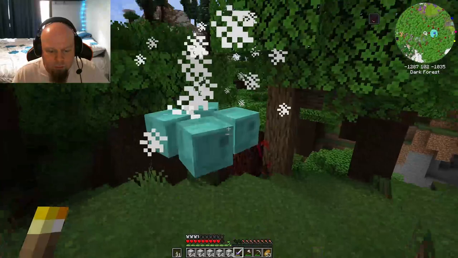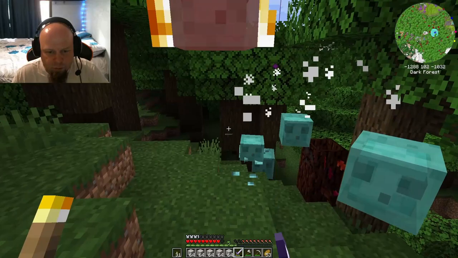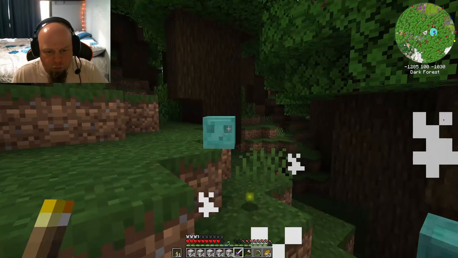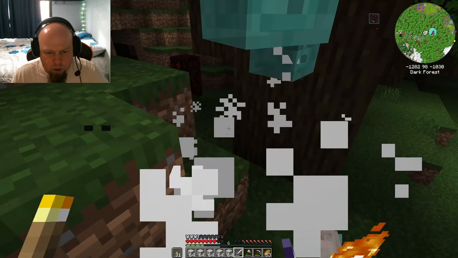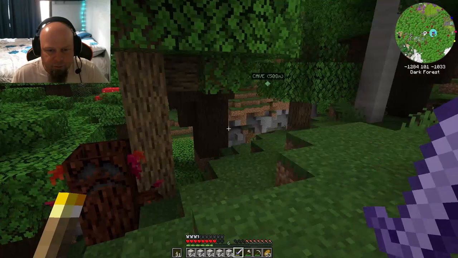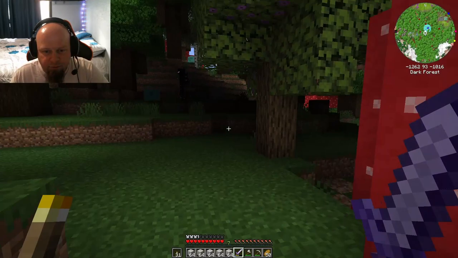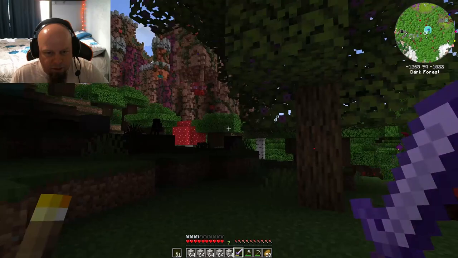Whoops. How many did that give us? 12. We'll see. Well, we found a little hideout from all the little ghoulies and scaries down here. There's a wilden. Gotta get him real quick.